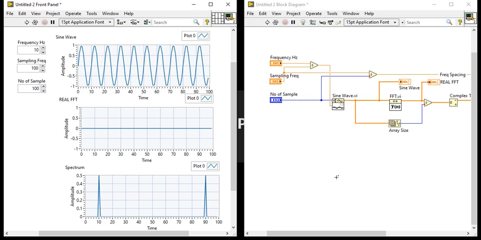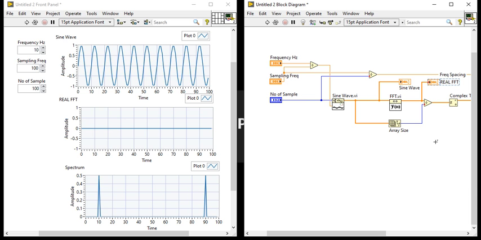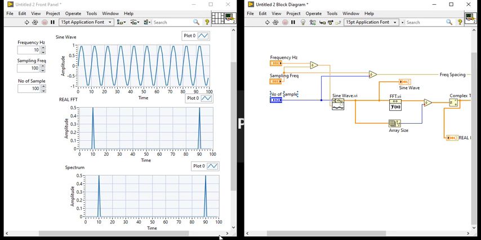Okay, so no need to plot this real FFT because we cannot change the value. If you want, you can connect this value here with the real value to observe some output, right?